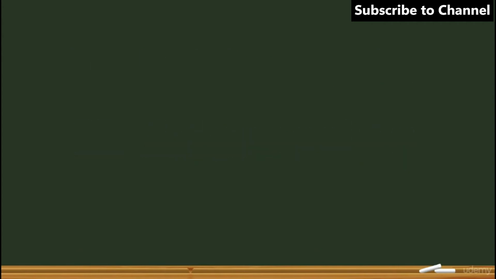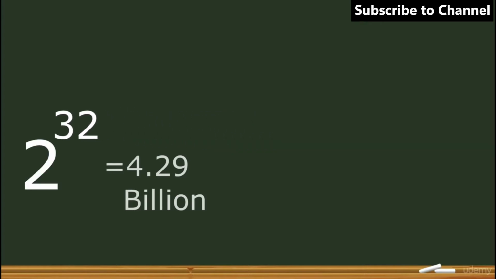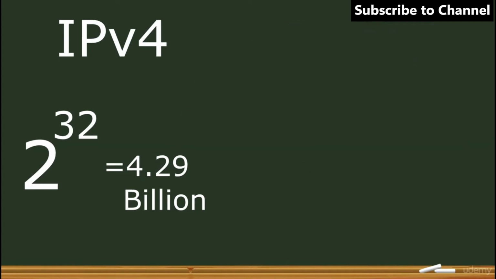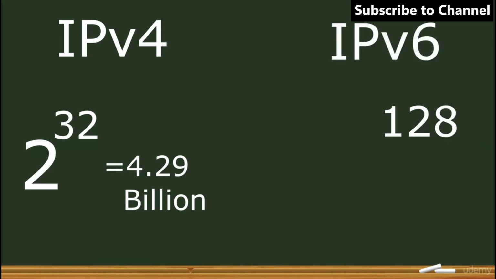The internet addresses are 32 bits in length, which gives us a maximum of 2 to the power of 32 addresses. These addresses are referred to as IPv4. For today's standards, this address range is very limited, because we have a lot of networking devices. The numbers of networking devices are increasing every day, making the range of available IPv4 addresses even lower. The need for more IP addresses motivated the development of a new technology called IPv6, which is 128 bits in length. It's only a question of time before IPv6 becomes more dominant, but let's focus on IPv4 for now.